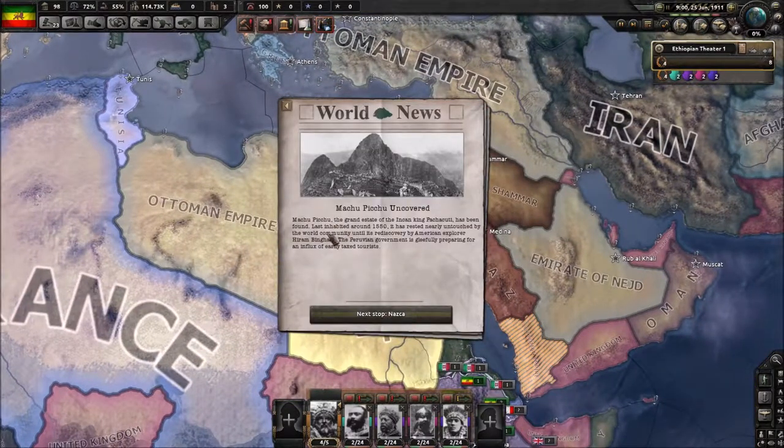Machu Picchu uncovered. Machu Picchu, the grand estate of the Incan King Pachacuti, has been found, last inhabited around 1550. It rested nearly untouched by the world community and is rediscovered by American explorer Hiram Bingham. The Peruvian government is gleefully preparing for the influx of easily taxed tourists.